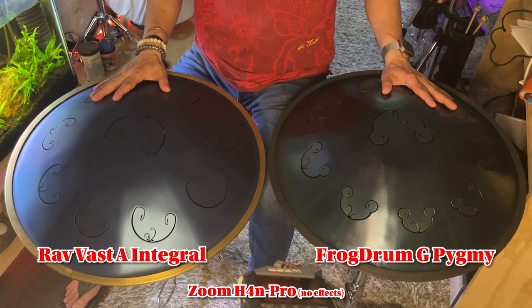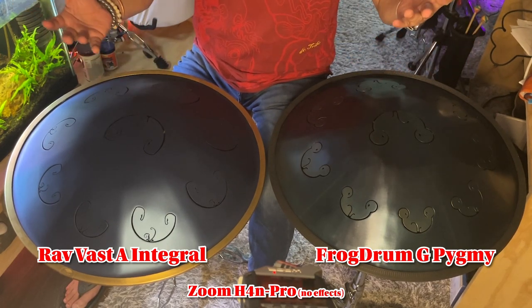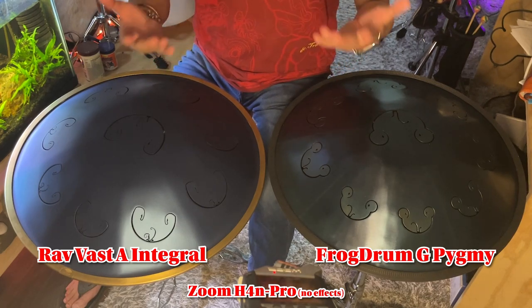Both drums, I say, have great resonance.